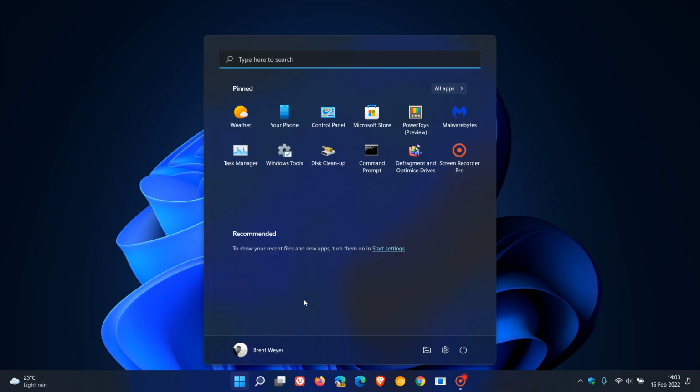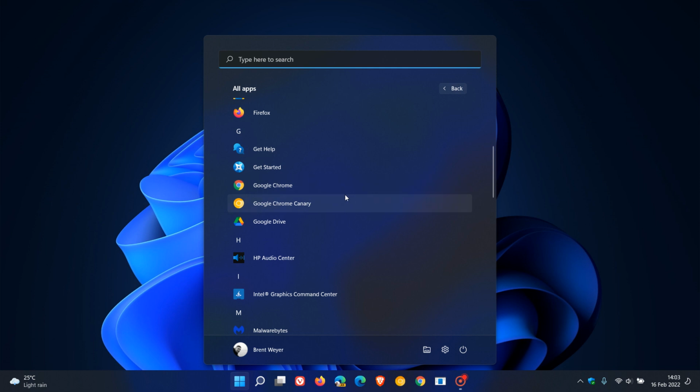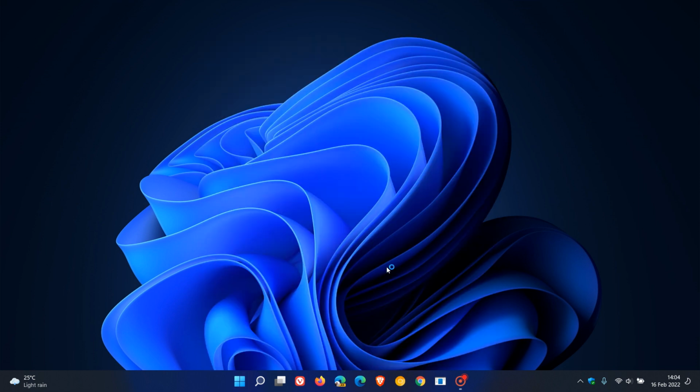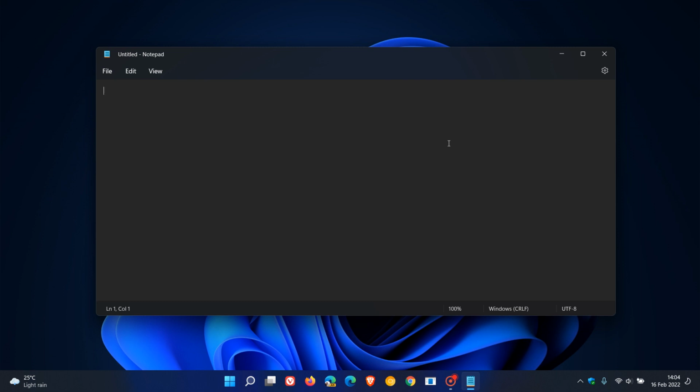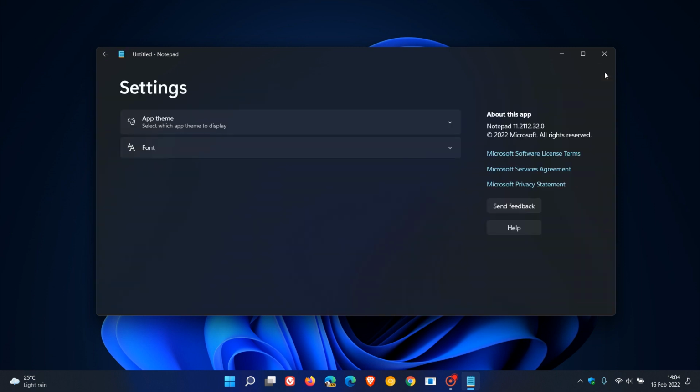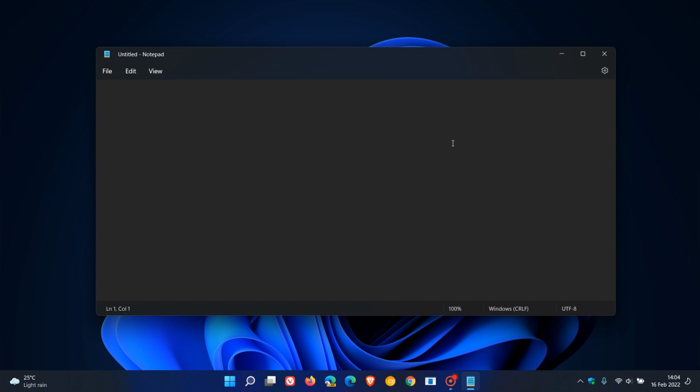And then the legacy Notepad app has now been upgraded finally. The legacy Notepad app has been around in Windows basically since the inception of the operating system, and now you can see it takes on the default system theme, which is dark in my case. And we have the settings menu in the top right. We have a fonts menu in the settings with your different fonts, your style and your size, and also your app theme, which takes on light, dark, or use system setting, which I am using in my case. So the old legacy Notepad app now has been upgraded in this latest update.